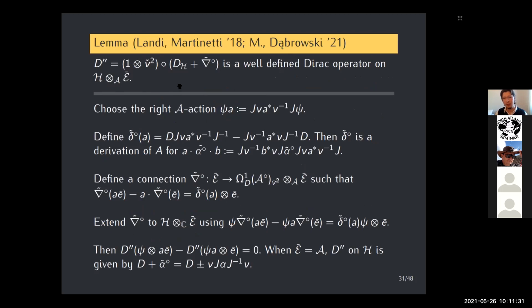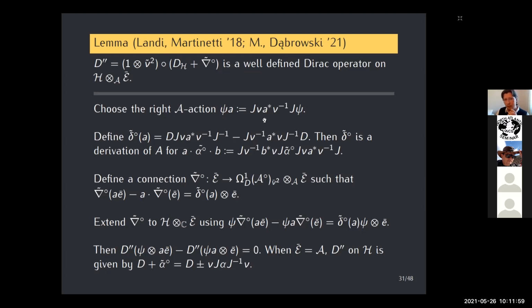And this was something in my paper with Ludwig, which we kind of adapted from an early paper by Landi and Martinetti, which did the same thing for the real twisted case. But of course, they did it for, let's say, the first slide and the second slide, because everything there was twisted. Here, we're kind of trying to make the puzzle pieces fit together. So we're taking only the twist that's relevant to the opposite part, the part with the real structures.